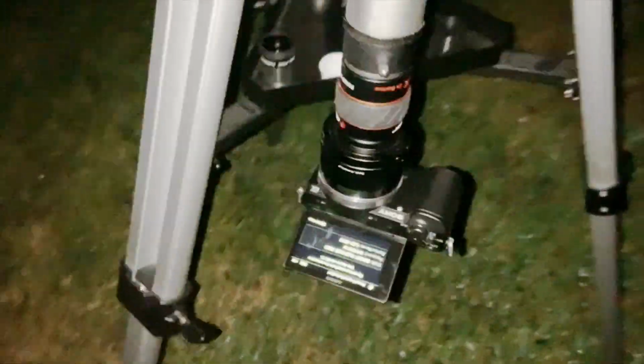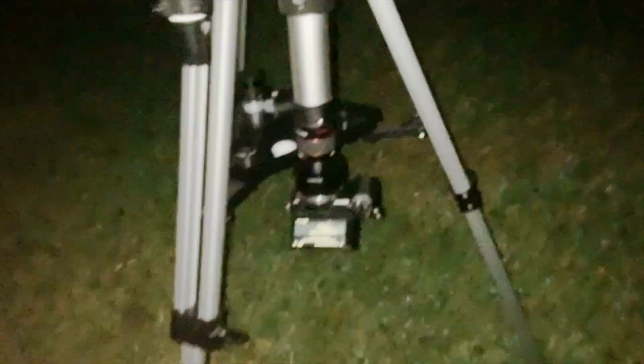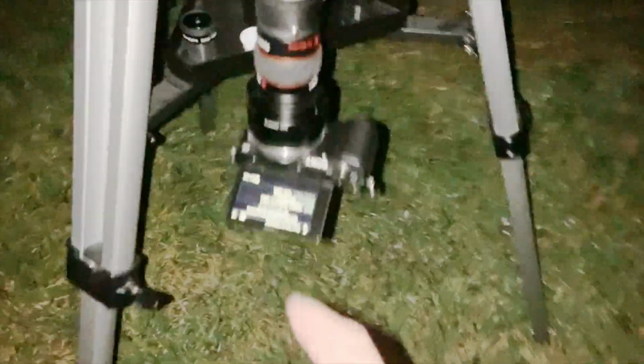Basically, all I'm gonna do now is find the right ISO and shutter speed, and then inspect it on this screen to see what gives me the best picture. And then once I have that, I'm gonna take like 30, 40, maybe 50 pictures of Mars, and then tomorrow we're gonna actually stack them on the computer to try to get one good image. So I'm gonna do that now, and then I'll be back on the GoPro, which will be charged by the time I'm done taking all these pictures.